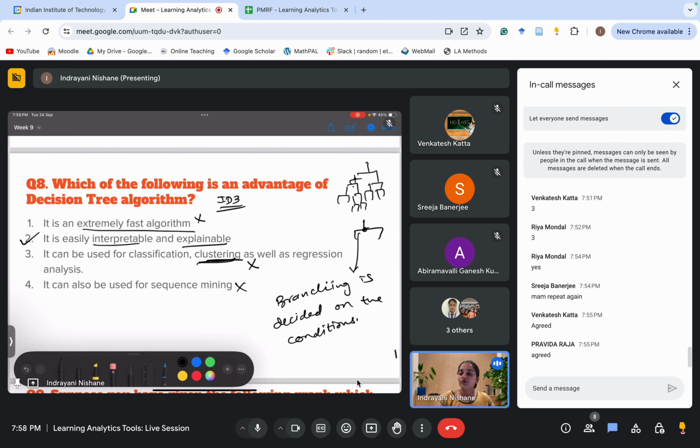Yeah, so this is another name for the decision tree algorithm. This is the biggest advantage of having the classification tree or decision tree classifier: we can understand how this classification has occurred, which conditions were taken into account. So that leads to interpretability and explainability. Not all machine learning algorithms are interpretable and explainable. So that's why it becomes an advantage.